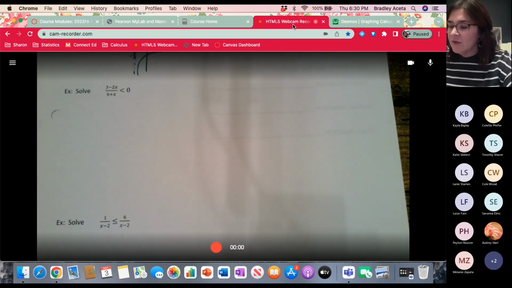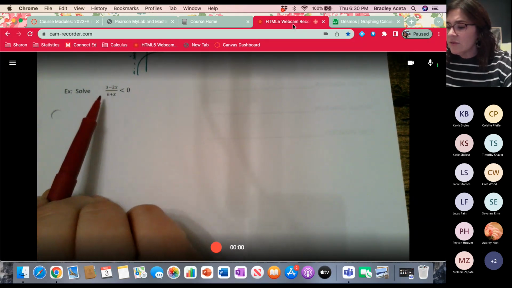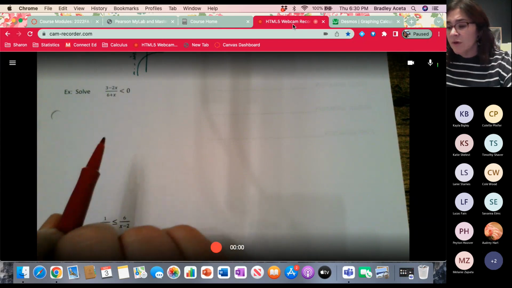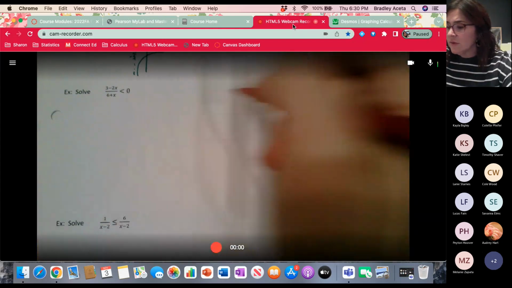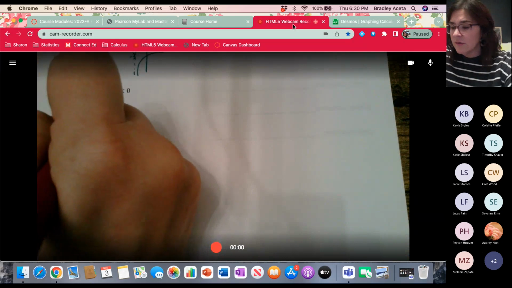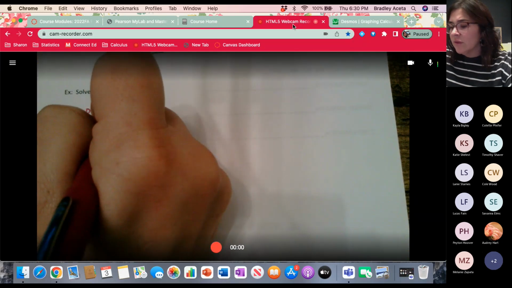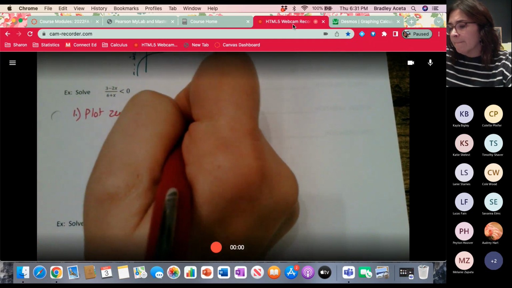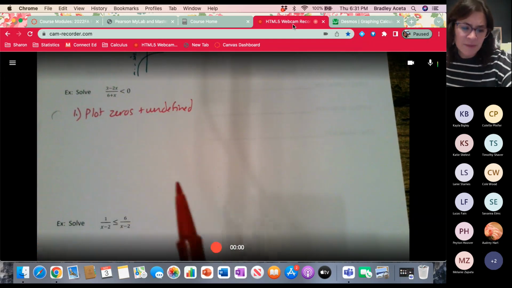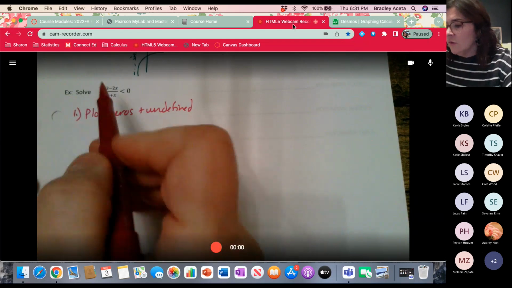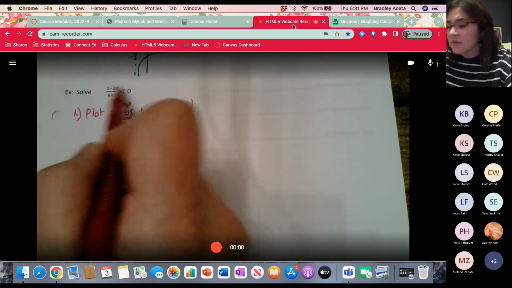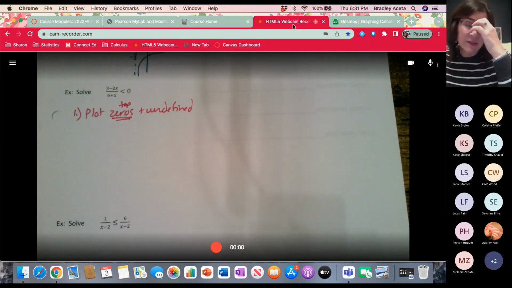Okay. So if I had 3 minus 2x over 6 plus x is less than 0, what you're supposed to do is, and I'll write you a little bit of notes here, you have to do what's called plot the zeros and where it's undefined. Now, what does that mean? Well, the zeros are located on the top. So it's where the function would be 0 on the top, because you're allowed to be 0 on the top.